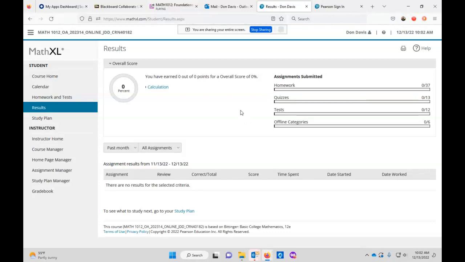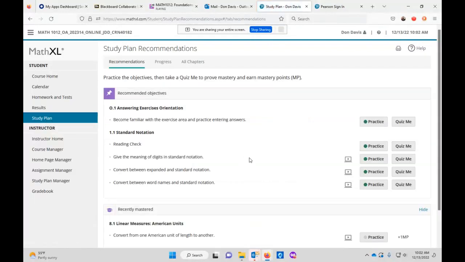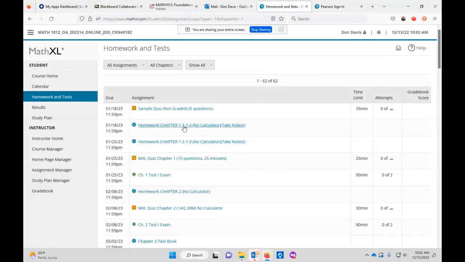Now, if you say, well, I'm having a little bit of trouble completing some of the work and I need some help, some additional problems, then we have the study plan problems, which allows you to do some practice and you can do some quizzing. Now, the study plan is not required, and the results from your study plan work do not figure into your grade. So you can work the study plan if it helps you. It's not required. If you do spend time working on the study plan, the goal is that the time you spend on the study plan should help you improve your score on the homework, quizzes, and tests, which are included as the components of your course grade.